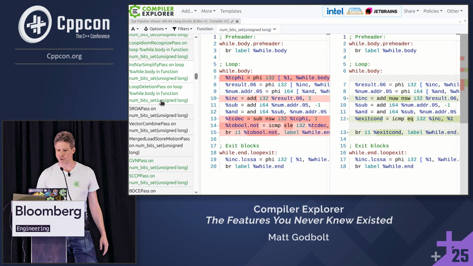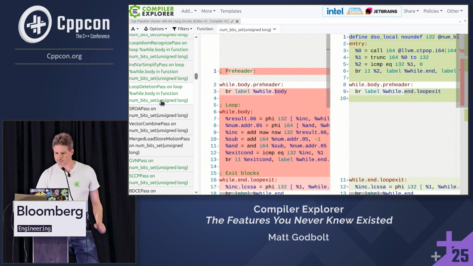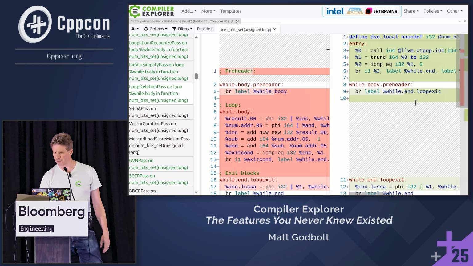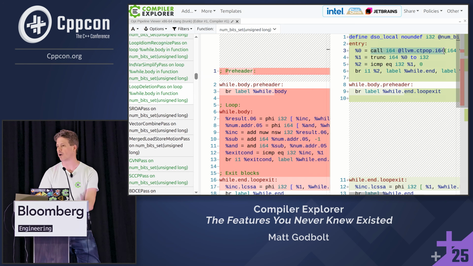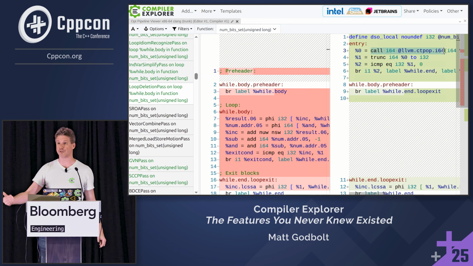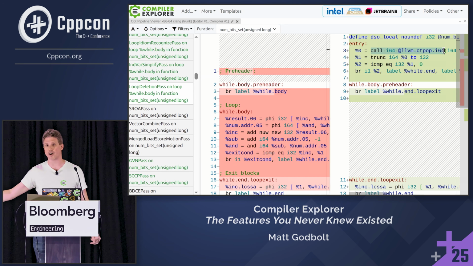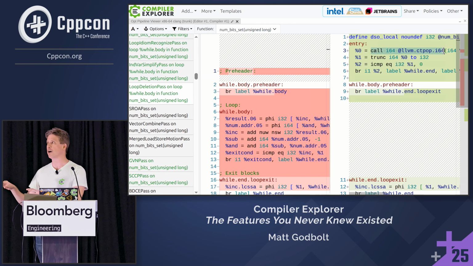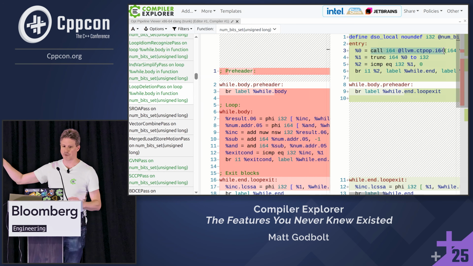And we get to this one called loop deletion pass. We look at the before, and it has all this loop nonsense, and we look at the after, and there is some loop nonsense around, but it has in fact now changed all of that loop into one call to llvm.ctpop.i64, which is its internal function that represents an instruction that it knows the architecture will have. So that is when LLVM's ctpop appears for the first time.